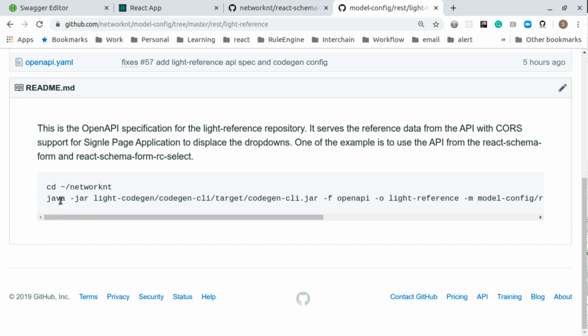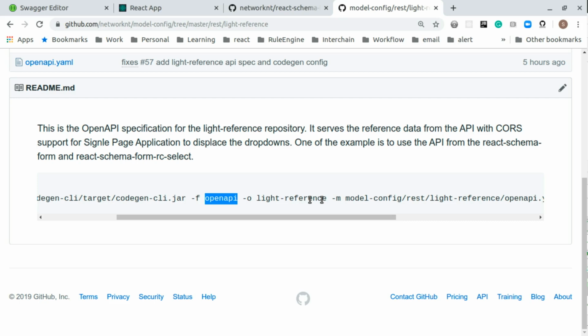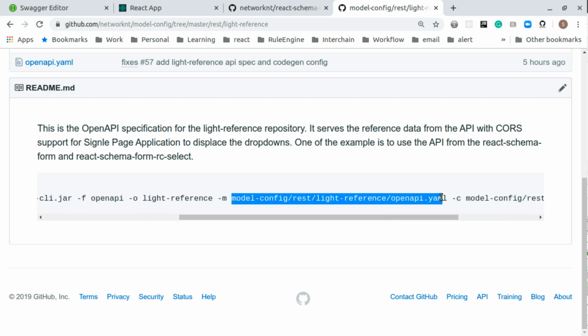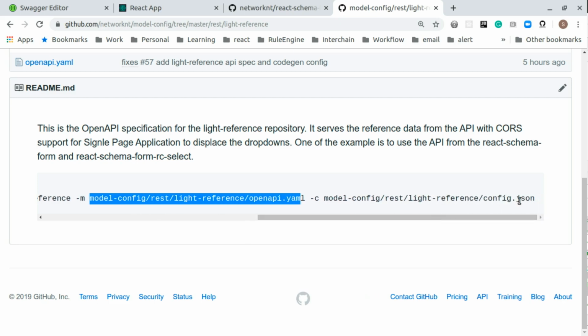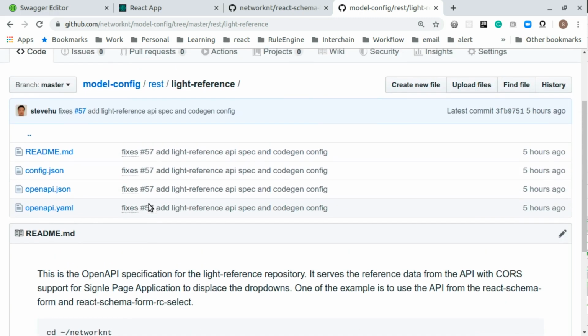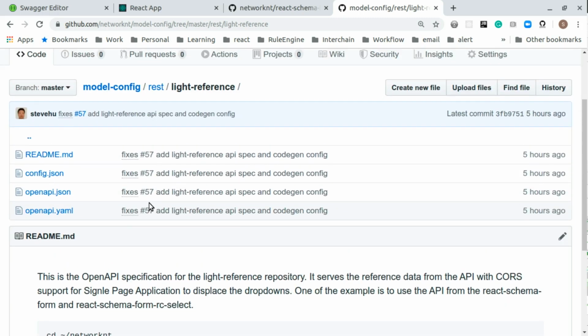If you are using the command line, you can just compile the light-codegen on your workspace, let's say networknt, and you can run this command line to generate the OpenAPI using the light-4j framework, output into the light reference, and using the OpenAPI YAML from this model config folder with this configuration. So this is the command line to scaffold the reference application.